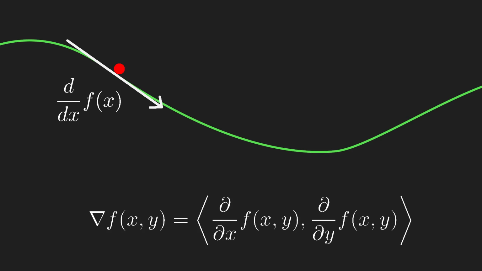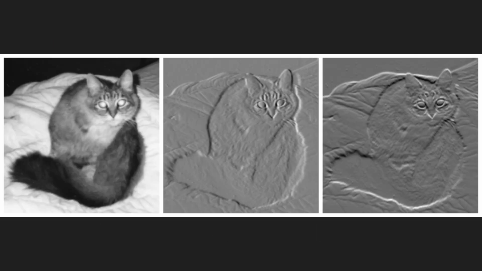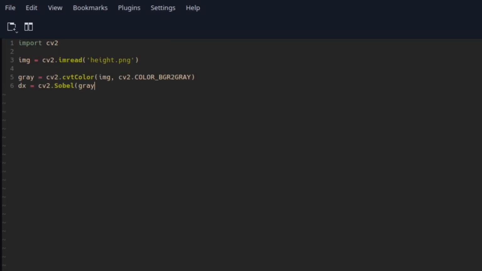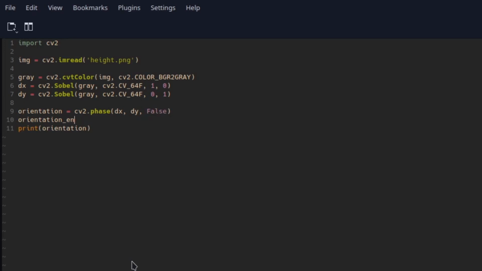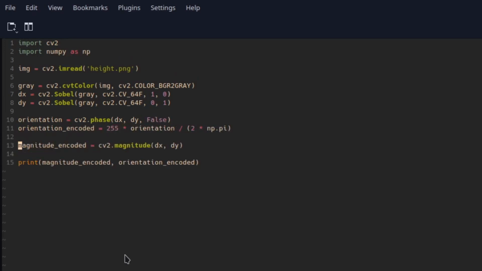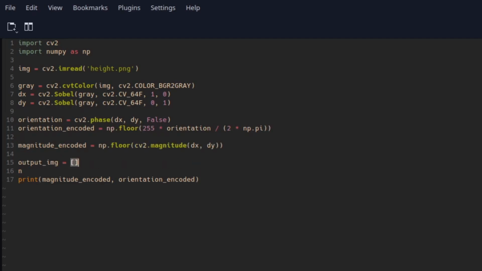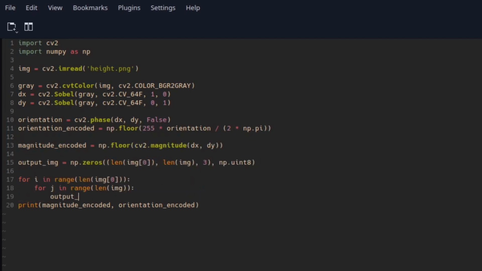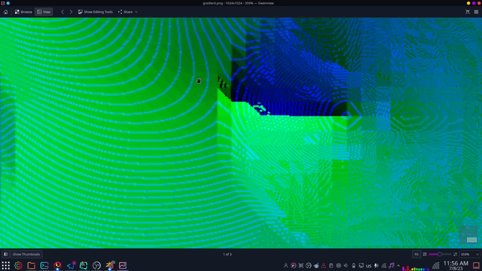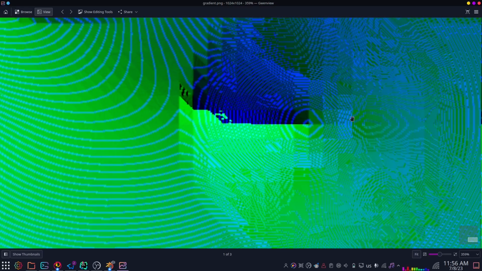It turns out you can get the gradient of an image. So earlier when I said I wanted the height field as an image, it's because I want the gradient of the image so I know how to accelerate the ball on this terrain. To do this, I used OpenCV, a library I've used before, but for some reason I wasn't getting the results I was expecting and my motivation was really low, so I just decided to take a break for an hour. I went to eat, I went for a walk, and I just needed a break.